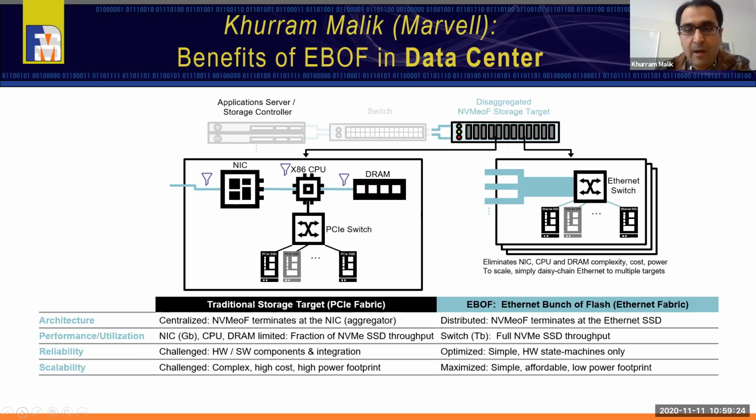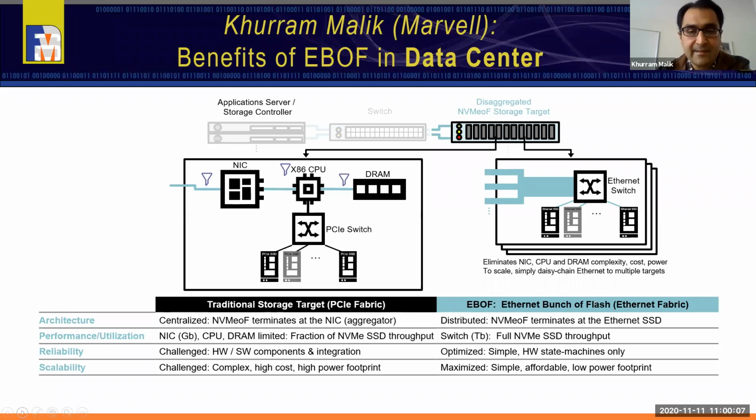This Ethernet switch comes with 1 terabit all the way up to 12.8 terabit. It's an ASIC, a silicon that sits inside a 2U enclosure, and it provides the fan out to the Ethernet SSDs. And the other beauty is that this architecture does not only provide high performance, it also provides better TCO. It provides 50% better TCO compared to the JBOF architecture shown on the very left side. The 50% is not only about high performance and high bandwidth, but also about better cost and better utilization of each SSD.